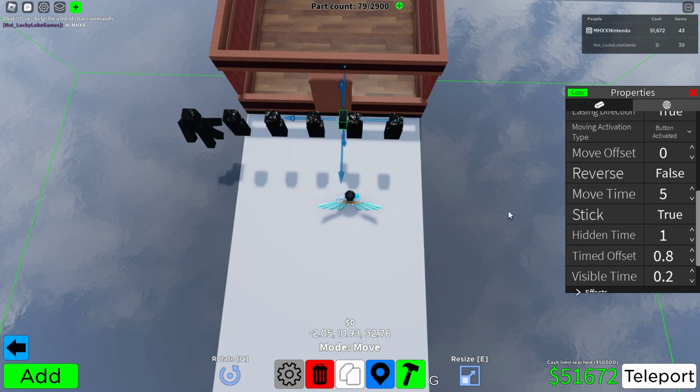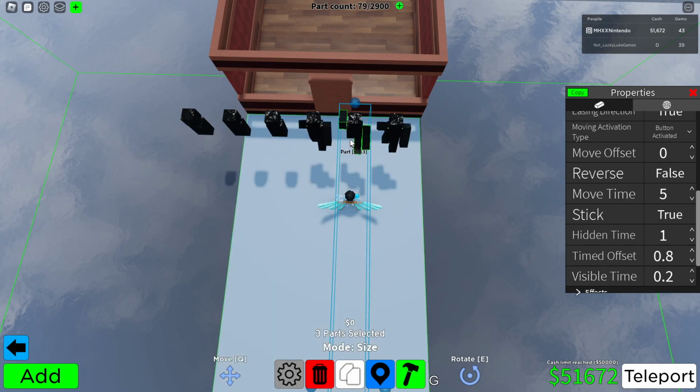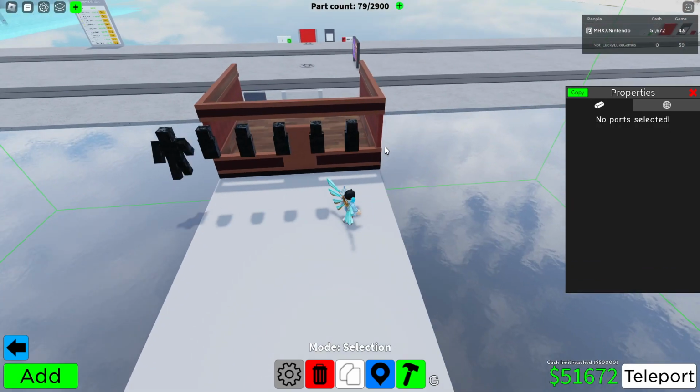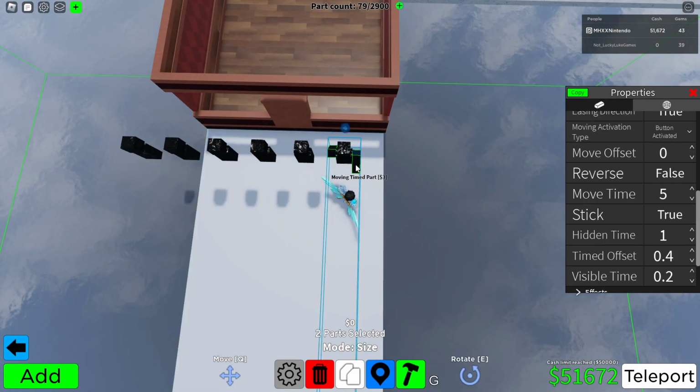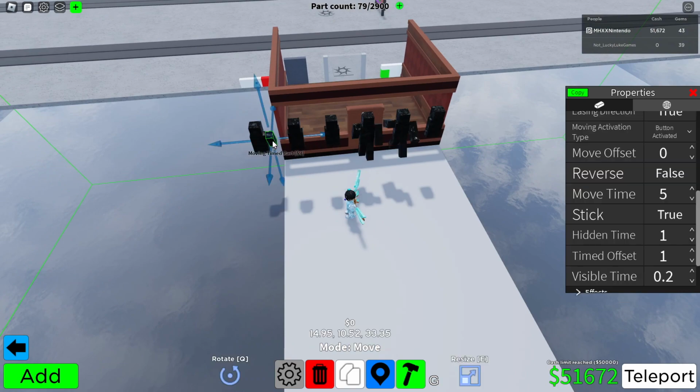So, I'll just change this, oh, not that, this, and, come on, this, okay. This one's gonna be 0. I think it was like 4. And this is gonna be 0.2. I think. Yeah.